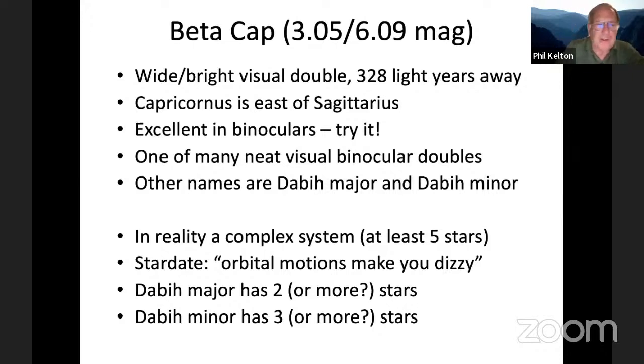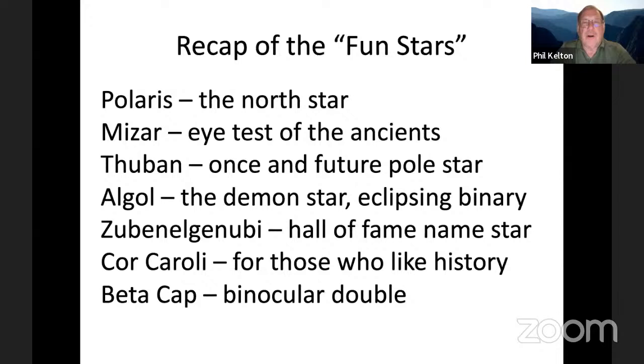If you're interested, you can study Beta Cap some more. But a complex star that appears quite simple through binoculars. Okay, so to recap my quote fun stars, Polaris is the North Star, Mizar, and I forgot to say this, the eye test of the ancients. A lot of people do this in their star parties.